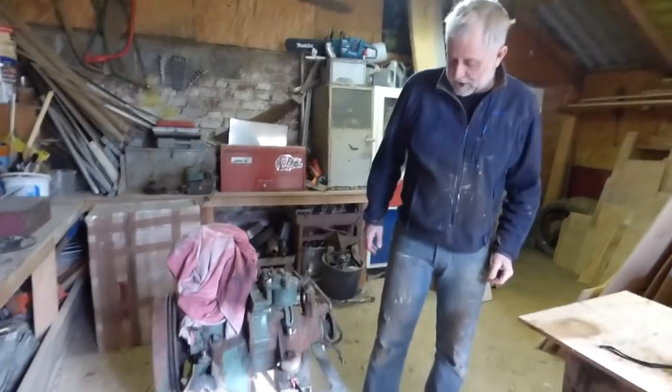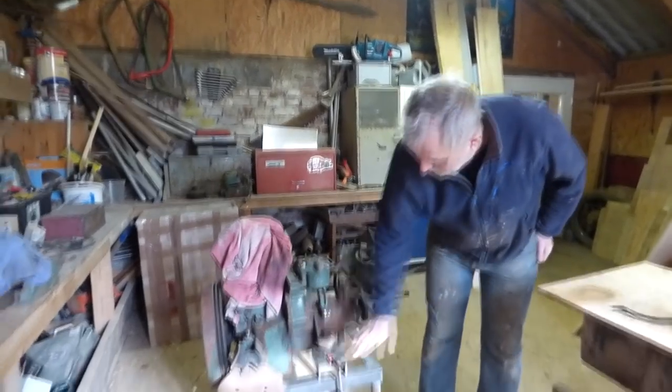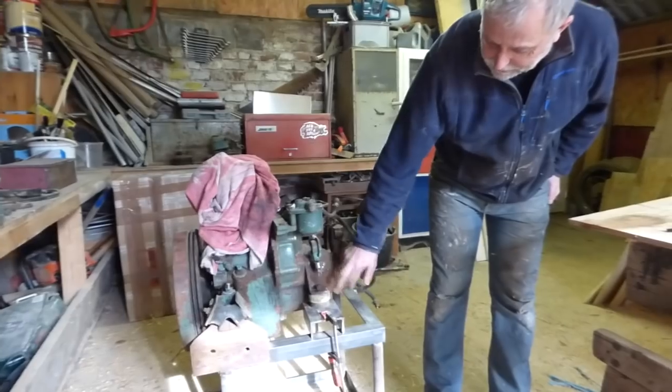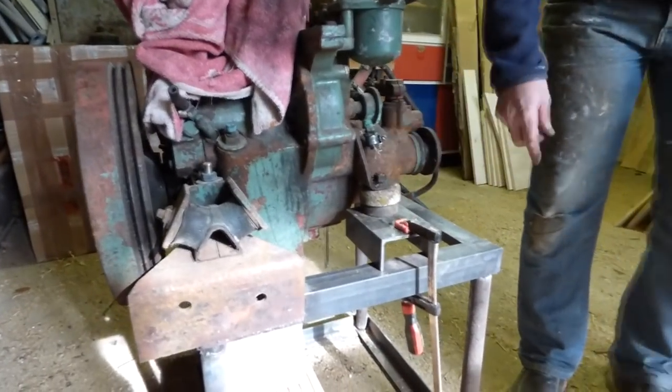Warm too. We're in on the old Volvo engine project. Fun. Made up these blocks for the rear engine mounts. You see that one in position, clamped on. It's not welded yet, but I made up two of these, one for each side.